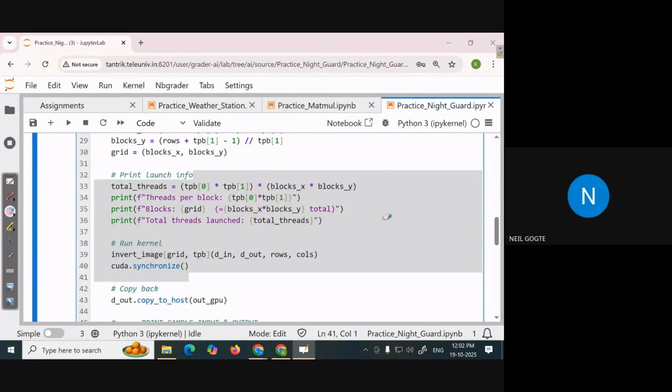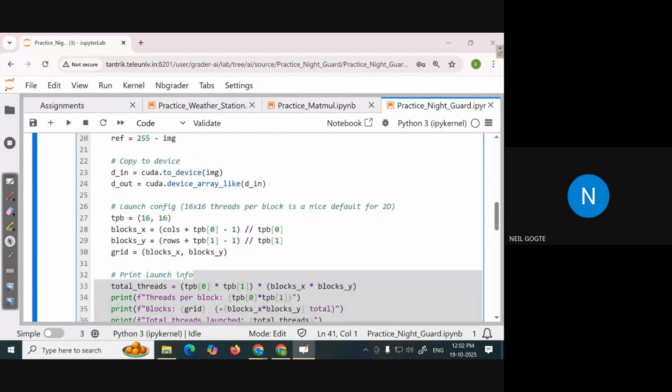Yeah. Now you can see the launch info. Now I'm not going to go too deep into that, but it is something very similar to what we did earlier. Only thing is it's a slightly different code. TPB is threads per block in the X direction, Y direction. So we are choosing 16 by 16, I think. Just scroll up a bit. We are saying 16 by 16.